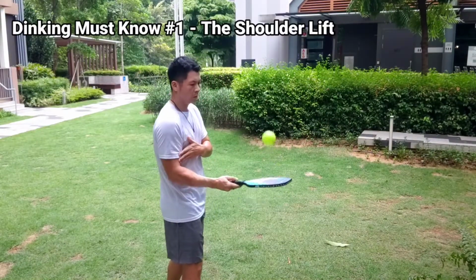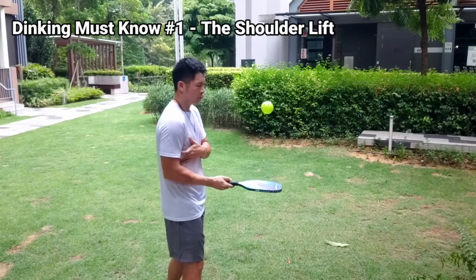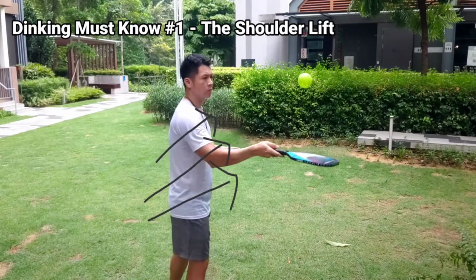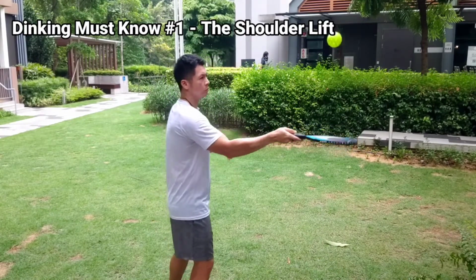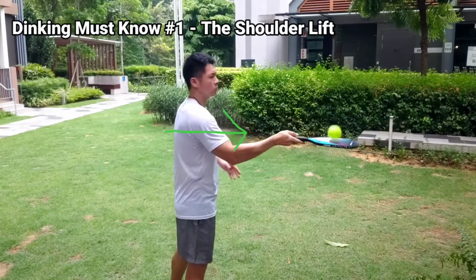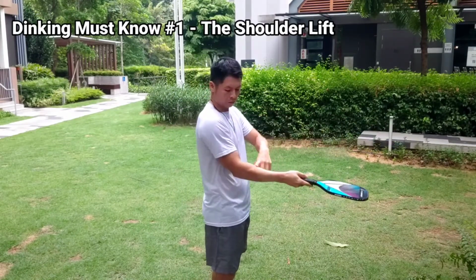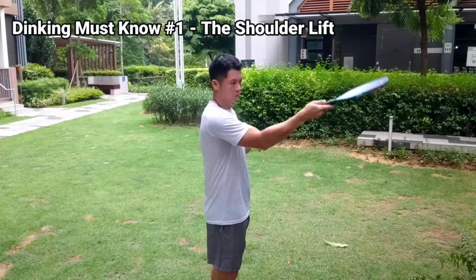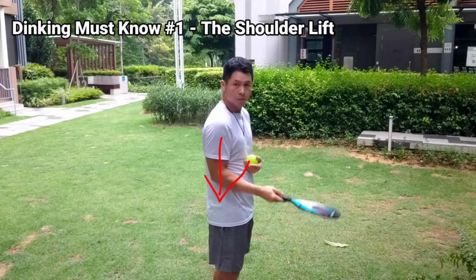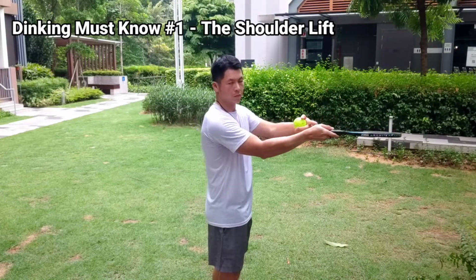Dinking is basically a slow and smooth motion of lifting up your shoulder. In pickleball, it is mainly used as defense. Even at the highest level, dinking is the most effective level of defense. It's very important to understand the difference between dinking with just your arm and with both your arm and shoulder. Your arm alone is not enough to absorb the bounce effectively, so it tends to bounce higher. But with your arm and shoulder combined, it will cushion the impact more effectively, causing a smoother return and a lower bounce closer to the net, reducing opponents' aggressiveness. As long as your shoulder is not pointing vertically downwards, your shoulder is already in action. Remember that.